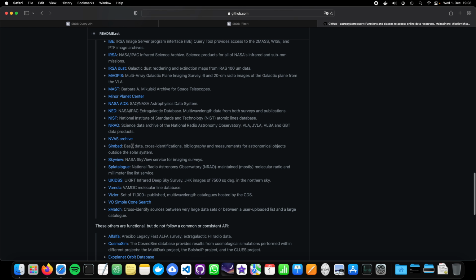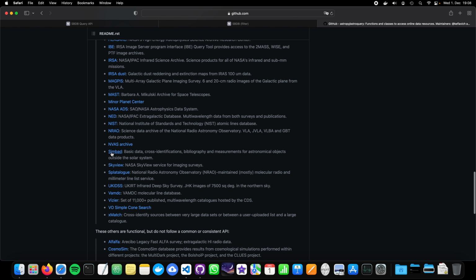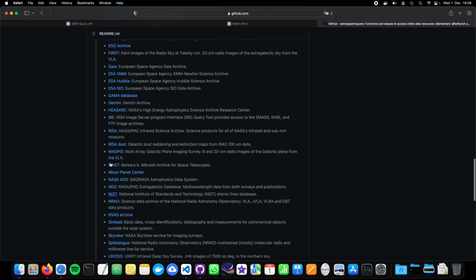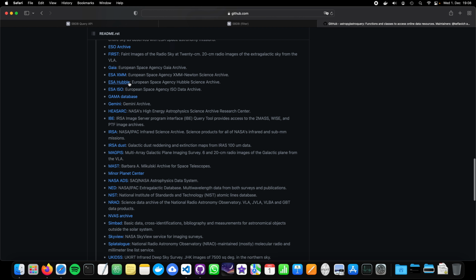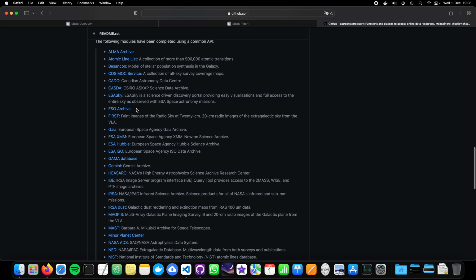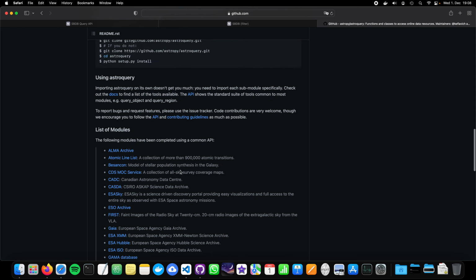But they have also added others, like, for example, Minor Planet Center. Simbad is also a huge one. We have also some ESA and ESO APIs. There's ESO, also ESA Sky. So a lot of APIs are out there. We will get in touch with them in time. But yeah, that should be it for today.